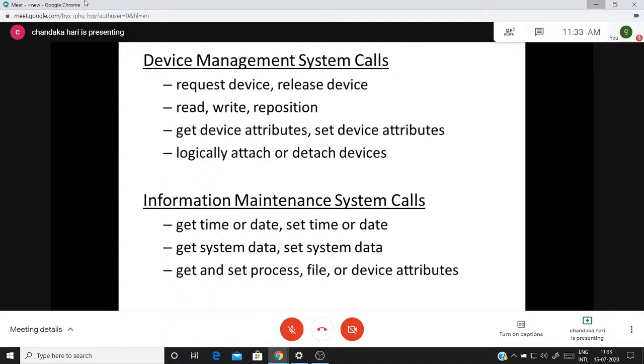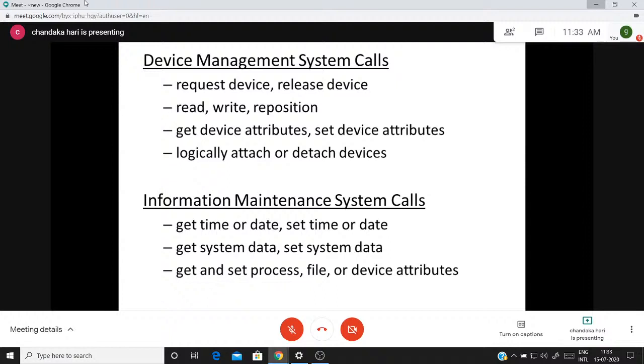In the motherboard there are several registers and ROMs which continuously require some power, and this power comes from the CMOS battery. So time maintenance, setting the time on the hardware device, getting system data, setting system data on the hardware, setting process attributes, file and device attributes, everything is a system call.